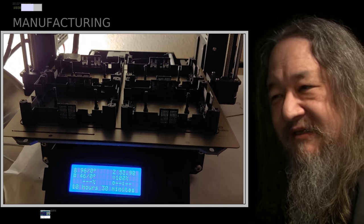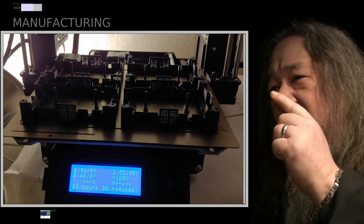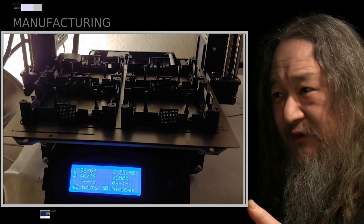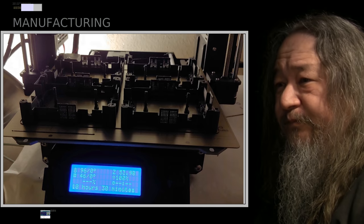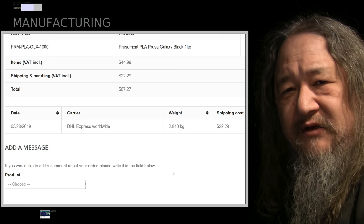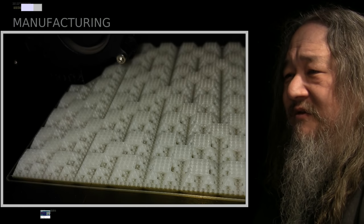On the 3D printing scene, last week we got the thing fixed as far as the min-temp bed error goes and haven't seen a sign of it yet. We're cranking out the cases again, so much so that we were essentially running out of the plastic we're using — the Prusa Mentalaxi Black. So I put in an order for a couple more rolls with the Prusa folks, but that was going to take a week or so, so I needed to do something else in the meantime. I was excited to have the printer working well, so I tried some other stuff.